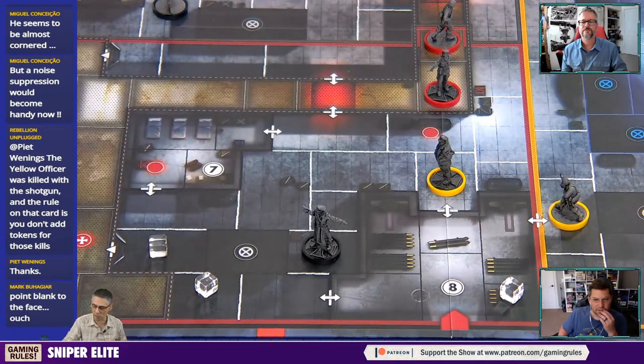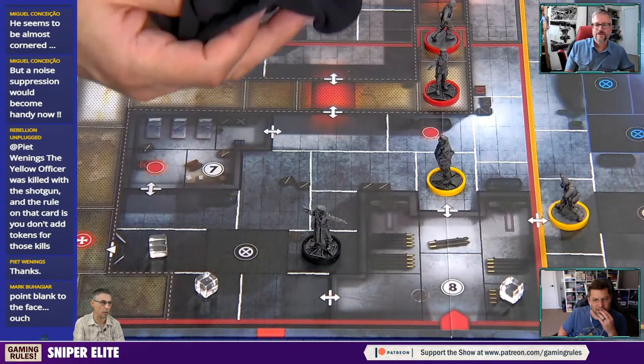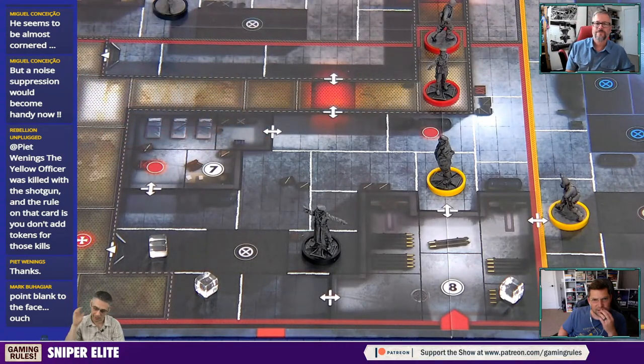Now, with the sniper, you can only draw a maximum of 7 tokens. That's right. And I used the sniper's bag, and he's got a junky bag. Yeah, there's a lot of bad tokens in here. Then again, there's a lot of aim tokens in here as well. He's been killing a lot of soldiers.